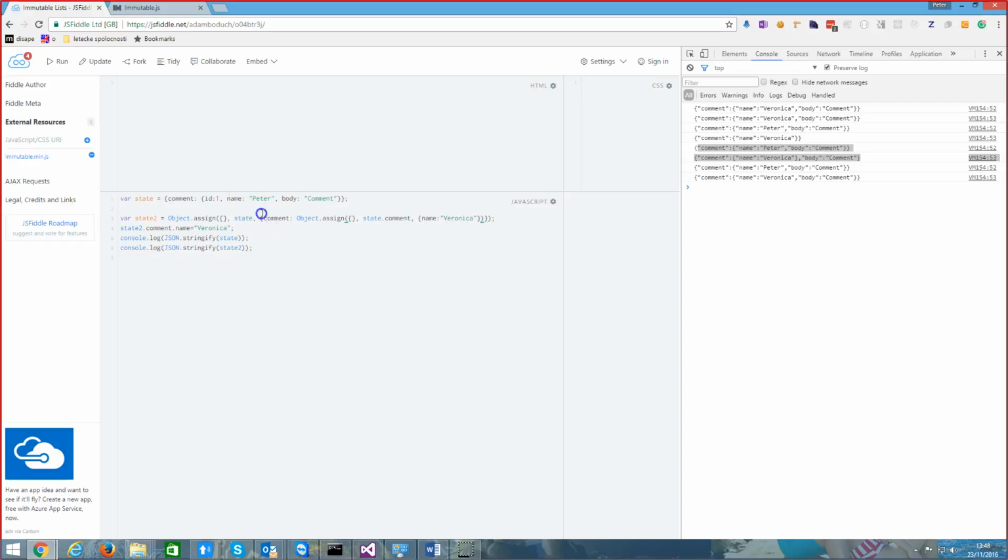Good. So now we have a situation where we have the command and we can change its name. So if we want to use Immutable JS to achieve the same thing, instead of objects, you can use something called immutable.map, and instead of arrays, you can use something called immutable.list or immutable.set.